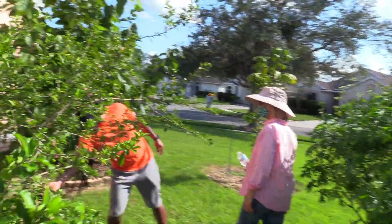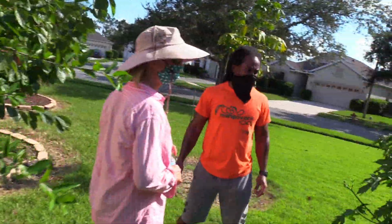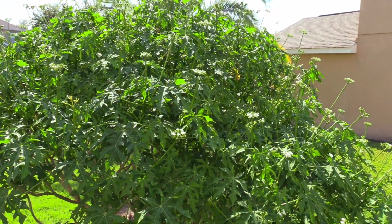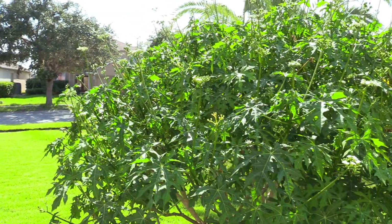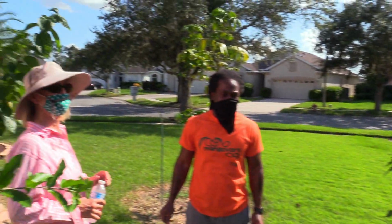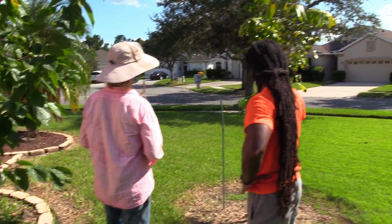Alright, guys, thank you. Birds love this plant as well. That one is a shire plant, shire spinach. I don't know if I'm pronouncing it correctly. It's obviously related to papaya, but I have not grown that. At least I don't know that I've grown it. It might have started on its own somewhere. Yep, this is all the long end. What kind of long game? This one is a seedling.